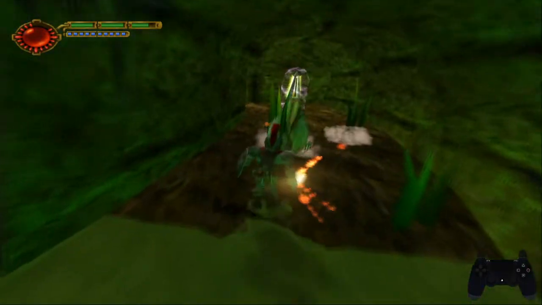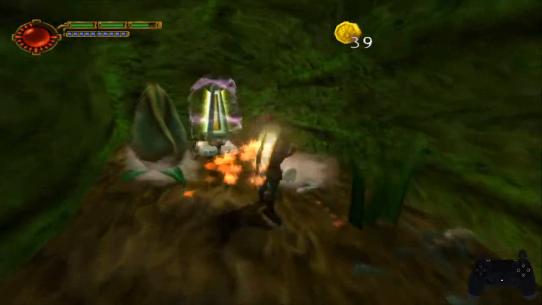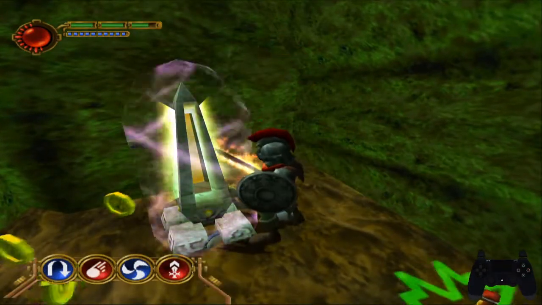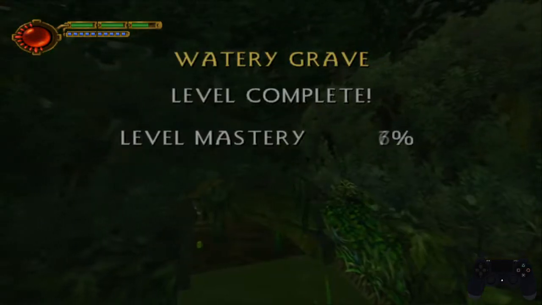Make it here without touching the water, because the water will slow us down. So overhead slash, overhead slash, overhead slash, overhead slash, overhead slash, turn and hit, and overhead slash. And that's the level, honestly. That's as basic as it gets. That's all you have to do.